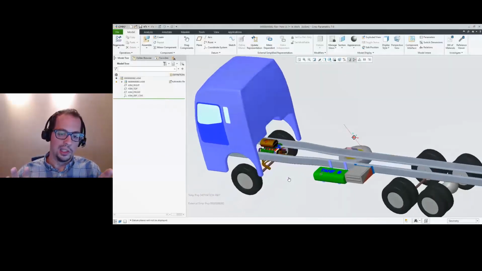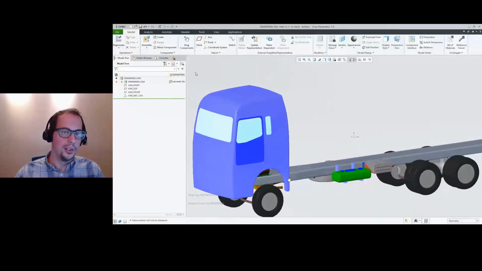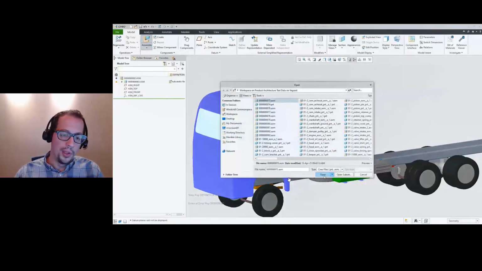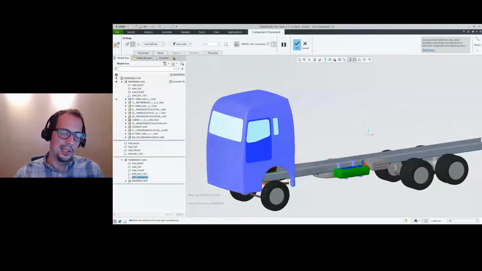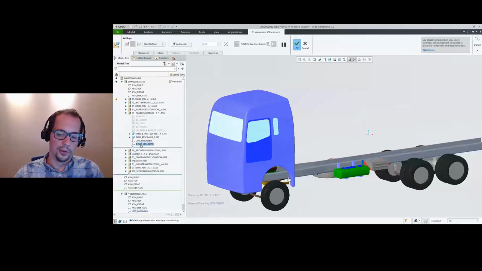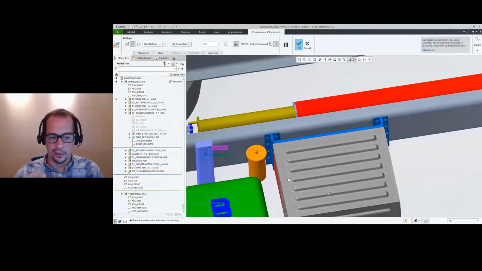So you can use that same dynamic positioning capability to build new CAD assemblies, open them in the CAD tool, and do design work. In this case, I need to incorporate a new fuel filter into the design so that I can make sure it's not going to clash with this battery box. And that looks perfect.